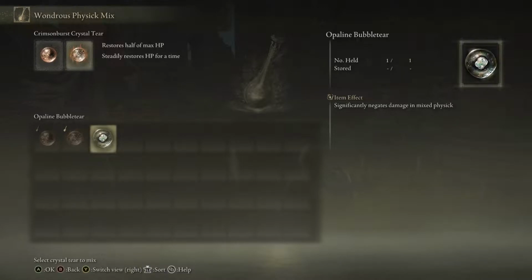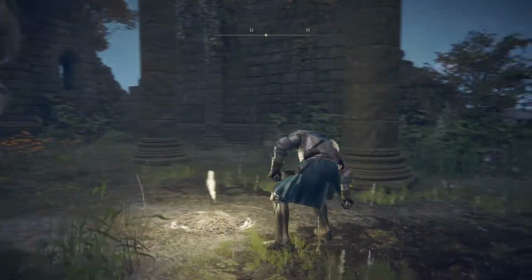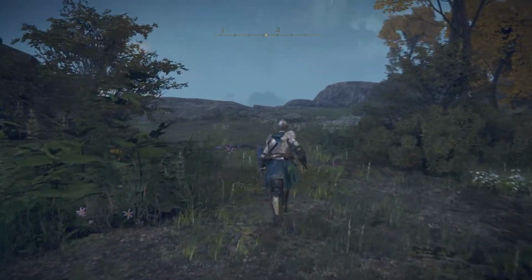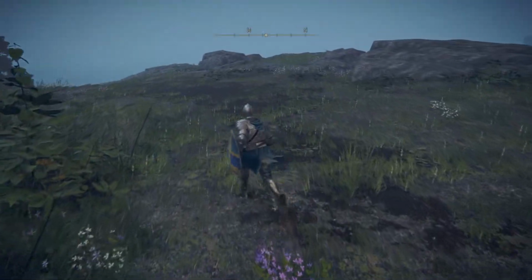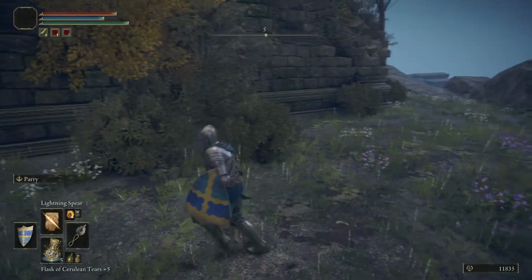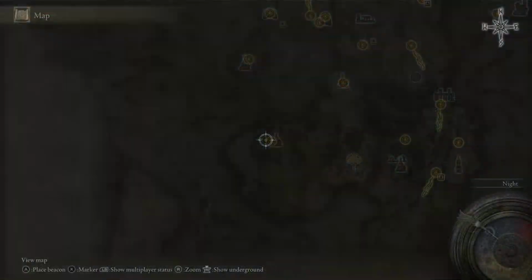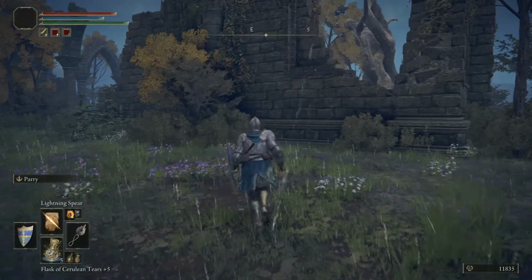Bubbling Bubble Tear is really good too. I think we're going to stick with this for now. Just keep it at a base heal. So heals over time means that we're going to just get this steady burst once we apply it, which is really nice. Oh, we're going the wrong way.